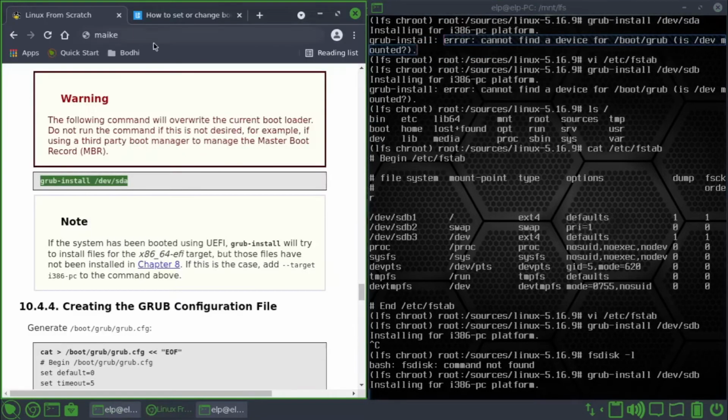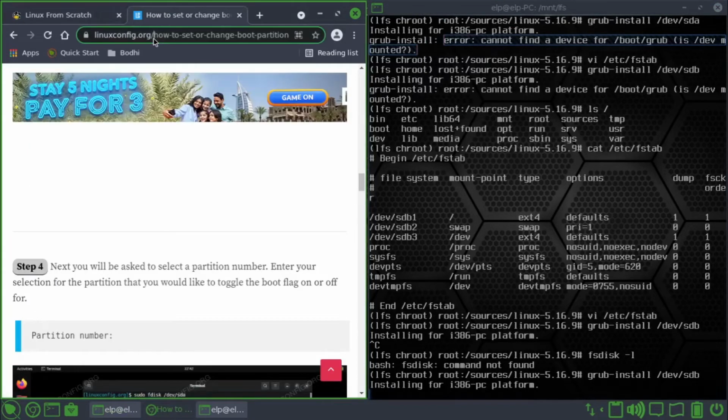Let's do some Google searching and find out if we can find something.